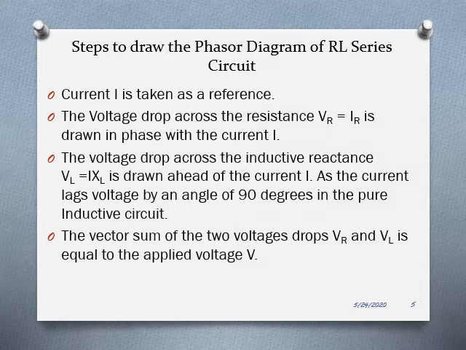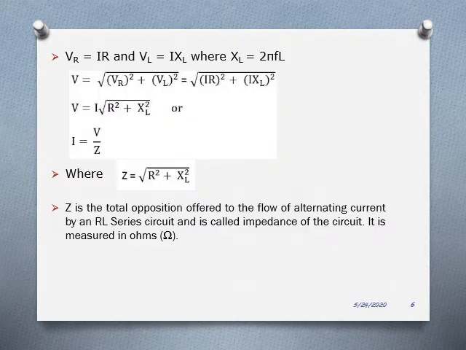Then the vector sum of the two voltages VR and VL will be equal to the total voltage or the applied voltage V, which is the resultant, the hypotenuse term. This is just a method solved using the triangular resultant method, parallelogram law, triangle law. This is just a triangle law resultant finding method. So you get VR, the voltage across the resistance, is IR, and VL, the voltage across inductance, is I XL, where XL is L omega or 2 pi fL.